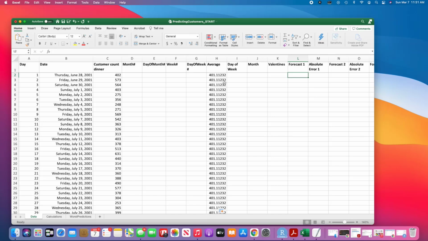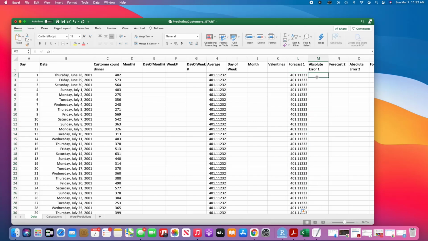We're going to have the same amount of people in the restaurant for dinner. Of course, that's not a very thoughtful forecast, but at least it's a start. So for this forecast number 1, we're just going to say forecast 1 just equals the average. And then we'll bring this all the way down.